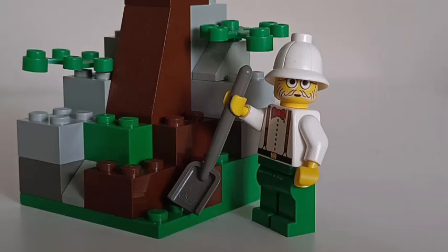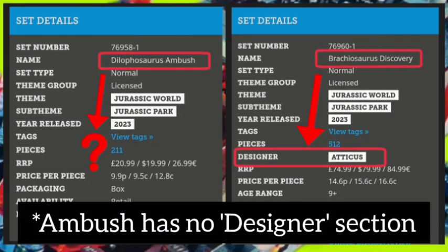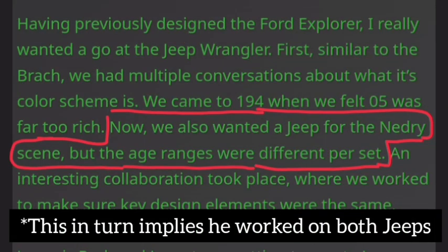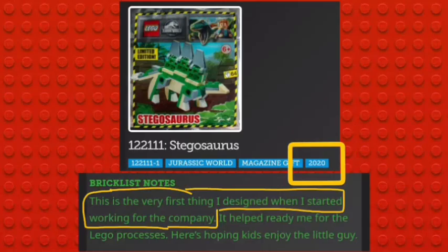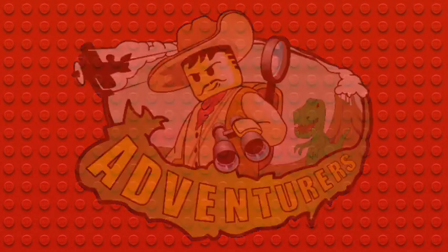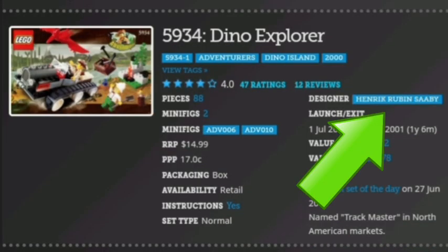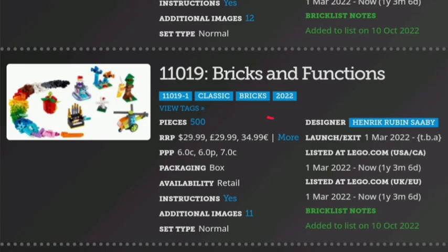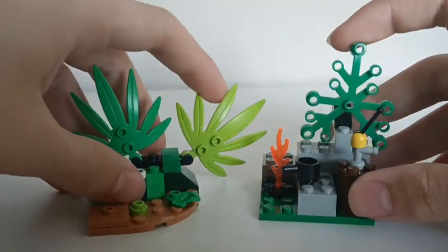But back to the topic at hand — I've done some digging. Designer Atticus TM seems to confirm he designed Dilophosaurus Ambush, and goes on to imply the Jeep Wrangler in this set had to be simplified ever so slightly due to different age ranges on this and Brachiosaurus Discovery. Atticus started designing in 2020, while his collaborator, Wound Sei-Chi, started in 2016, so neither had any hand in Dino Island. But the designer of those original Adventurers sets, including the Dino Explorer, does still seem to work at LEGO. The last set he added to his designer bricklist was a creative pack from last year. Maybe he was consulted? It feels like there are too many similarities between the two sets to be pure coincidence.